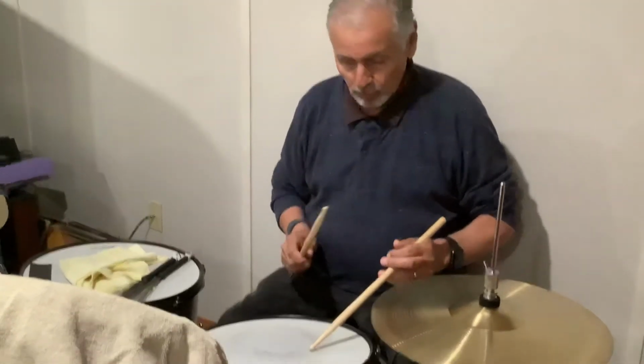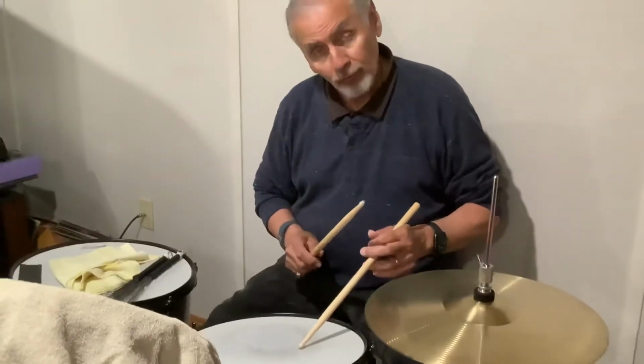Alright. So that's something that I could show you, but we're going to get the feet working with the hands. Then you're going to recognize this one. But I'm not going to do this with the feet. Just back and forth.